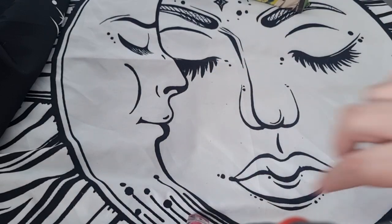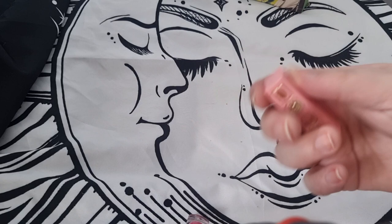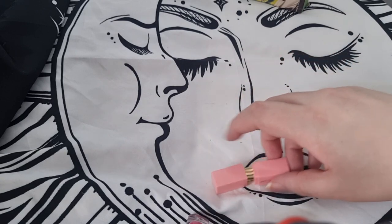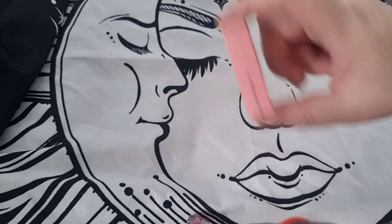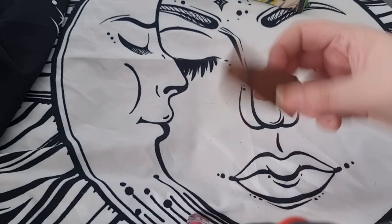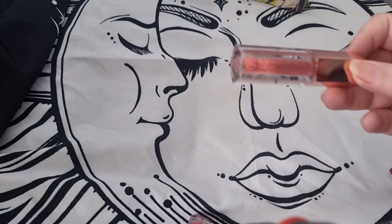My friend gave me this Bobbi Brown lipstick — it's the first product I'm ever trying by Bobbi Brown. It's a stunning red so of course I'm keeping this one. Another Pat McGrath mini — keeping this one for sure. Even though these are all minis, it gives me a feel of her formulas and what I'd get if I ever bought a full size.